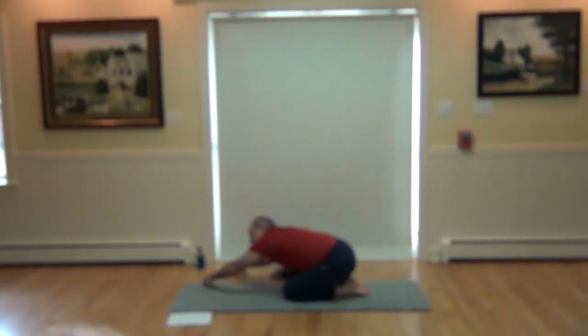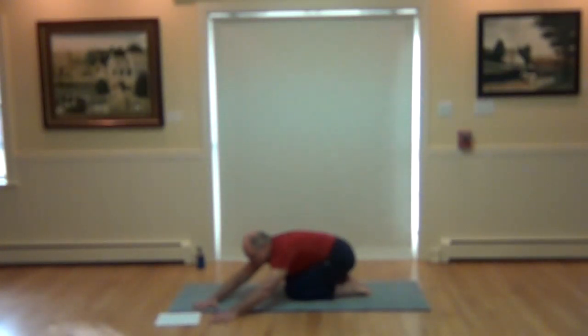And please walk the hands to the left. And feel that stretch along the right side of the body as you claw with the right fingertips, but pull back through the right hip and down through the sitting bones. Still capable of breathing, complete breaths in and out. All right, you did it great.